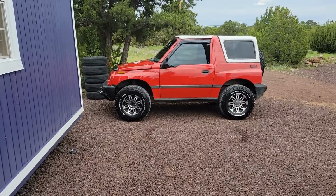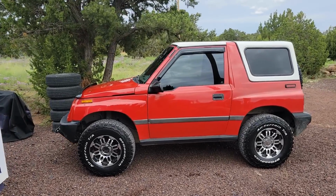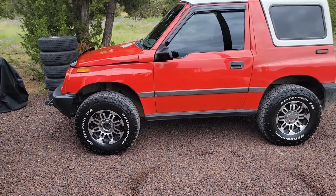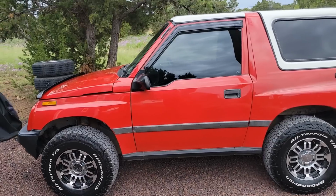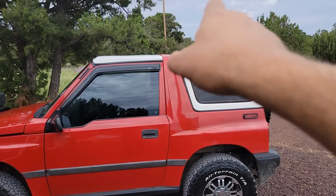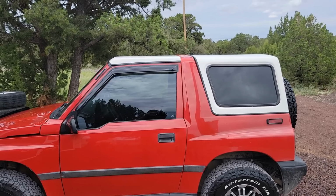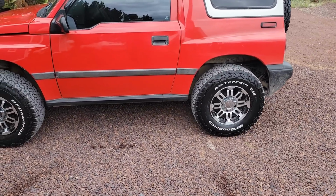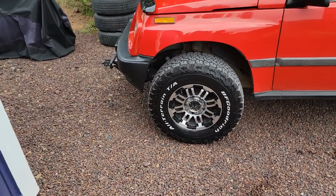Now, I don't pretend to think that I have the nicest tracker out there, but I've got one of the nicest. I'm sure if you look hard enough and take your time, you'll find one. This originally came with a convertible top, and this 2-piece hardtop by Rally is a much sought after accessory. I think they're still making them. The wheels, I wouldn't have bought them, but you know, they look pretty good.